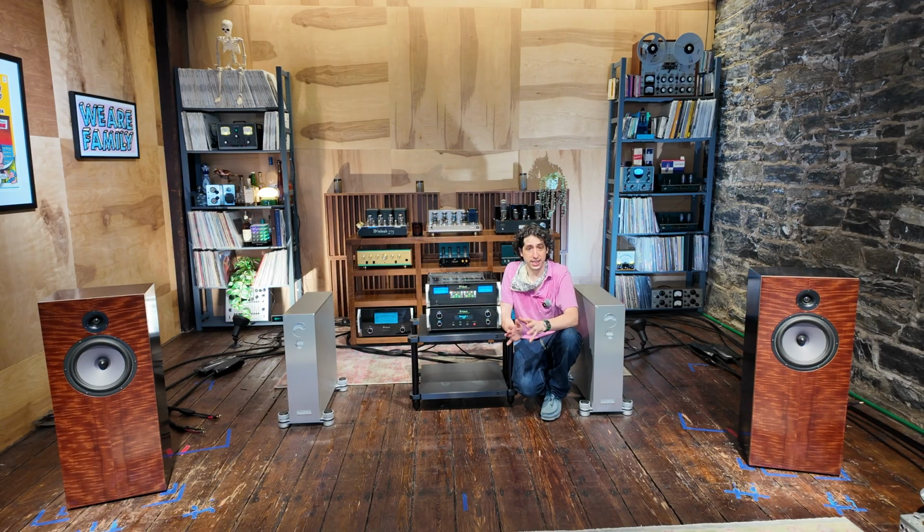We have a very long history with McIntosh because we also have another business where we buy and sell a ton of pre-owned and vintage McIntosh. So we have essentially listened to almost every McIntosh preamplifier ever made. And I know you'll challenge us in the comments about that, but it's probably true. And we'll take you out in the warehouse for a second and just show you what we have in terms of vintage McIntosh at the moment, and you'll see that we're not messing around. We've literally heard it all.